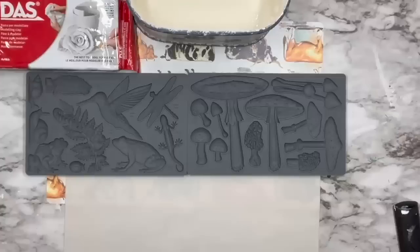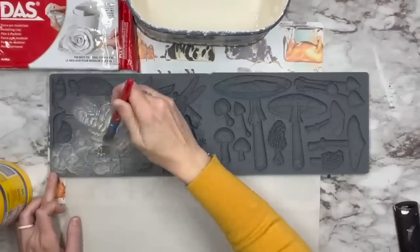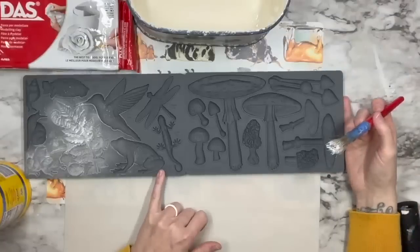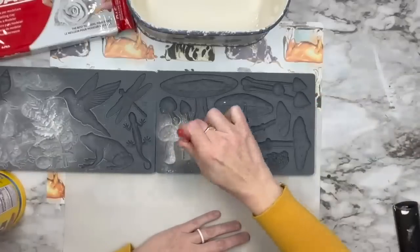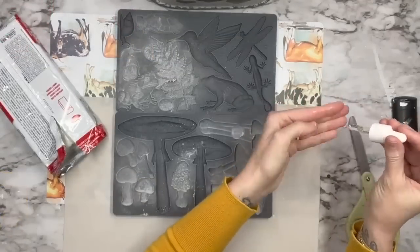I think I'm just spoiled with amazing resin at this point that this is so time consuming for me, but I didn't know if I wanted to layer or not. So I went with the clay and I wanted to try something new. So I'm taking cornstarch and I'm going to dust this in my molds. And this is going to help that clay not stick.